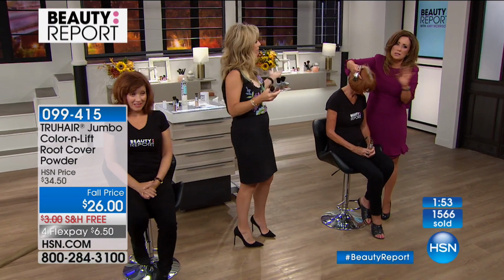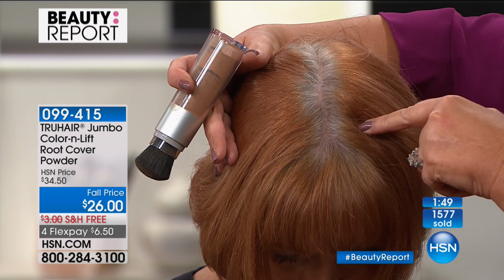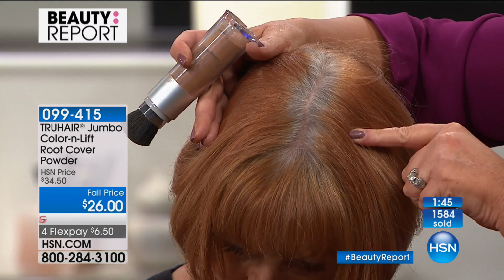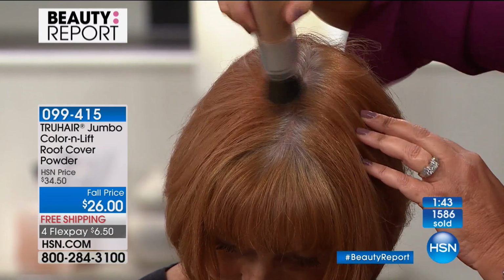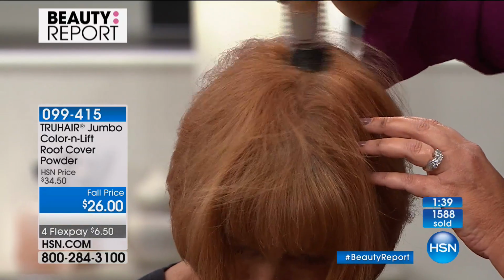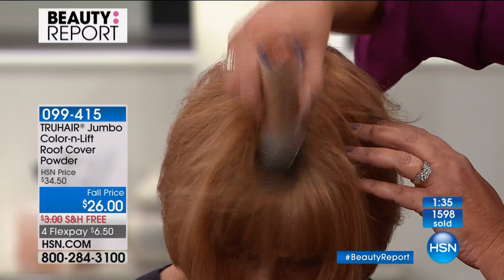Chelsea developed this line because, let's face it, a lot of us have grays pop up. Right, like two days after we had our hair colored. I've owned two hair salons. I'm a woman just like you. I get it, and I knew there had to be a better way. Seven years ago, I came out with this formula. Two years ago, we reformulated it and made it even better for you. What's so unique about it? Well, Color and Lift is used by millions of women like you because it does this.